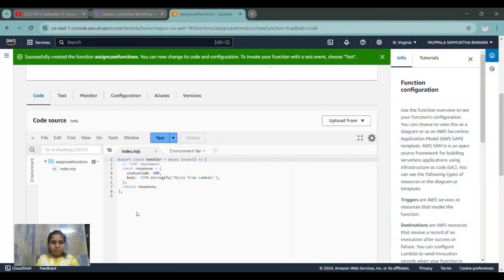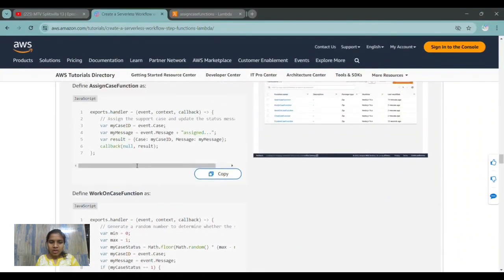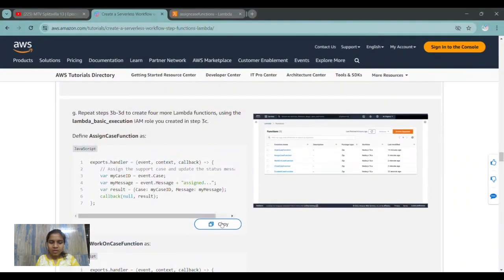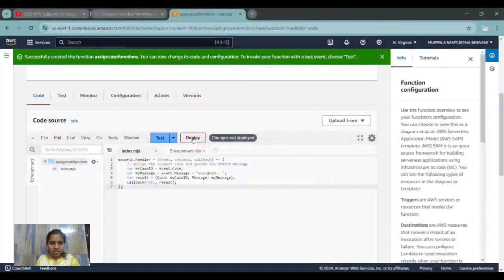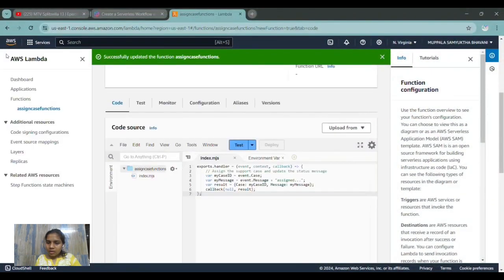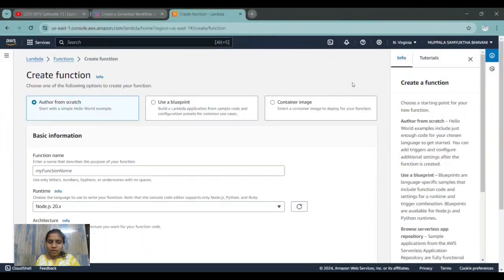So depending on the output of your work on case function, your workflow may have ended by resolving the support case and closing the ticket or escalating the ticket to the next tier of support. So we can return to the execution a few more times and observe this different behavior if the test case is passed or failed.